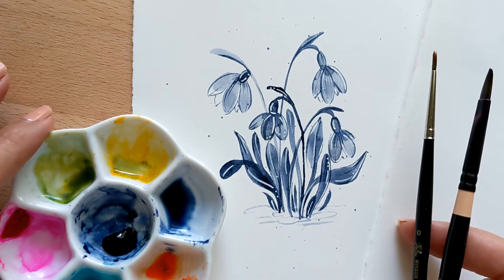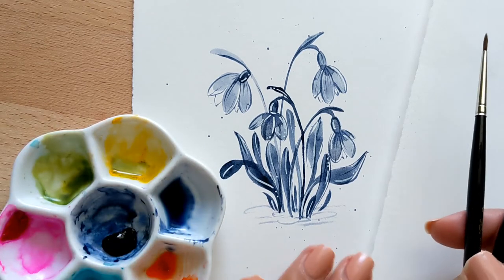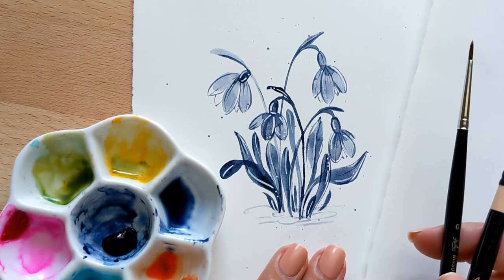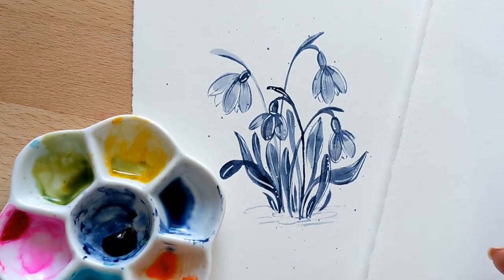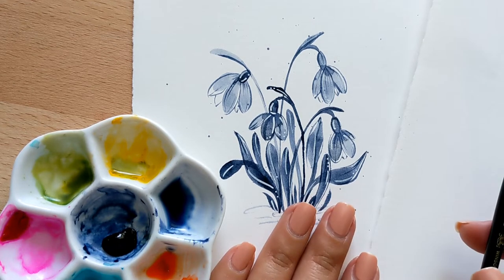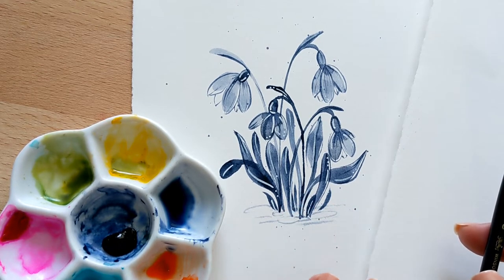I am going to bring to you today this little tutorial of snowdrops. This is actually my first time painting snowdrops. Well, for the video, the second time, this was my practice and I really liked it. And so I am going to recreate it and show you guys a step-by-step tutorial.